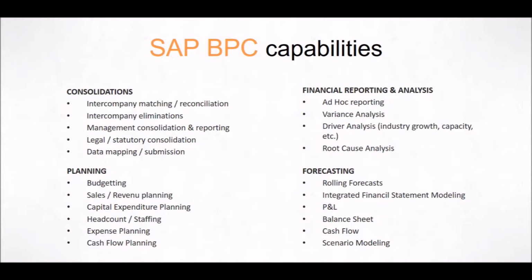The first major functionality is consolidation. Secondly, financial reporting and analysis enables ad hoc reporting. And in terms of planning, BPC supports various planning aspects. Lastly, the forecasting functionality provides functions to look at our plan. For more detailed information on BPC functionalities, we kindly invite you to contact Cubis or visit the SAP website.